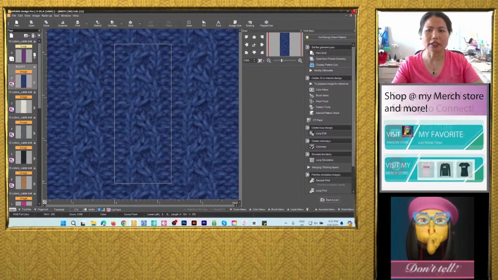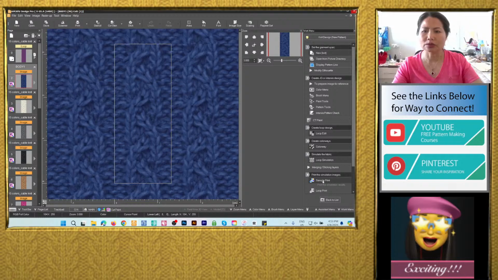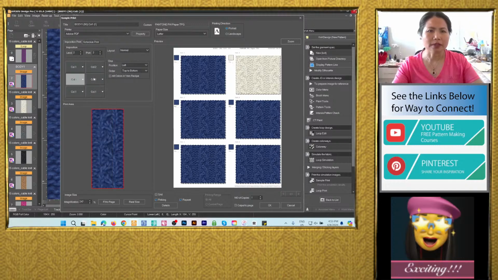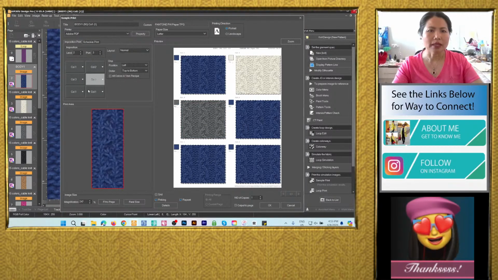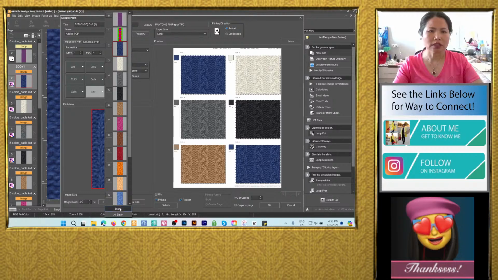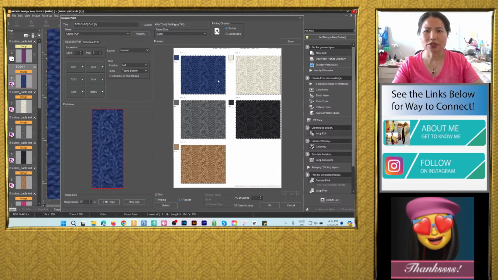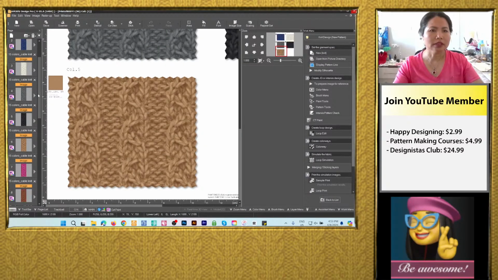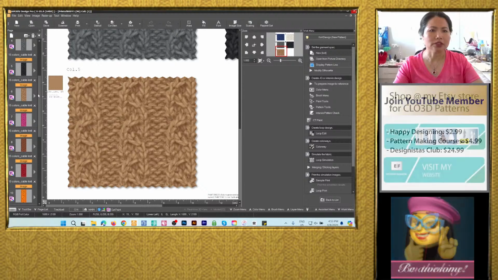Alright, so start with navy blue and go to sample print. And now I'm going to change that to white, gray, black, brown. Hopefully this time I got them all correct. Alright, so that's 5 colors. I'll output to page, click on OK, and then click on OK again. Now after brown, I'm going to get to pink.